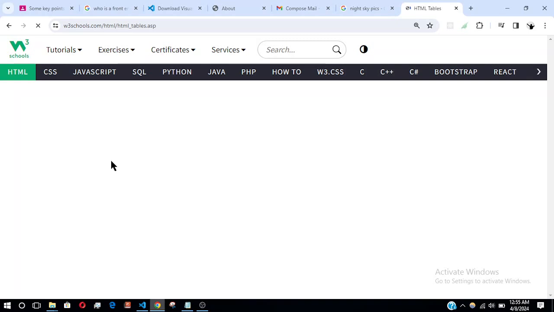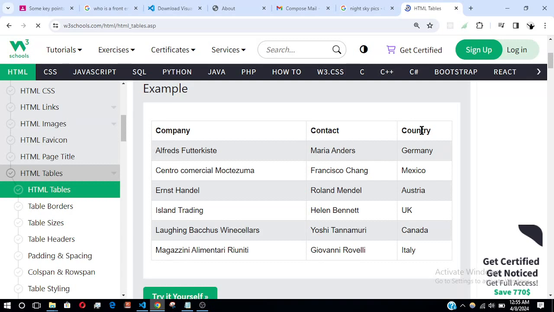So this is how a table looks. We have the company, the contact, and the country. Using CSS, you can style it to look like this, but let's just add 1 or 2 of these and see if we can make it show like this.